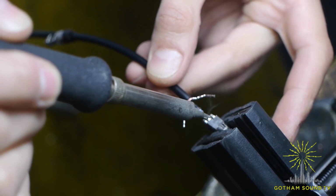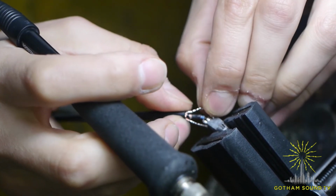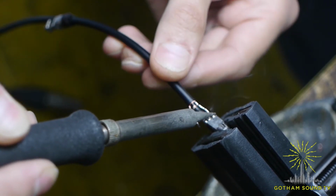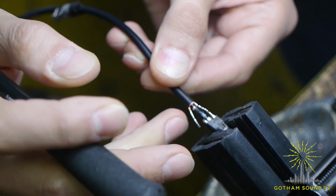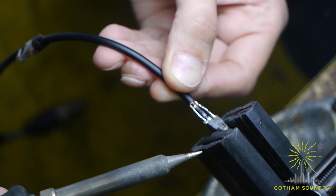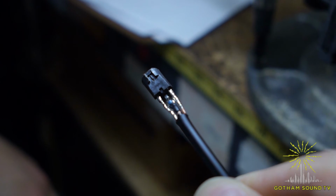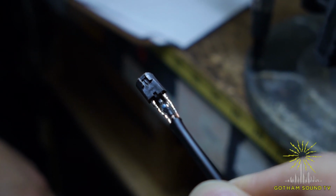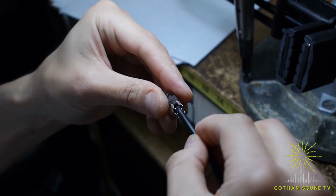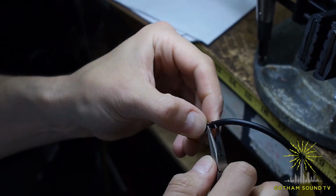The signal goes to pin 5, right there. And 1 and 4 are sharing the ground. Done. This is how it's supposed to look. So that's it. Now we're just closing the connector. Looks nice and clean. Crimping it.